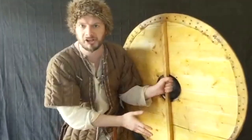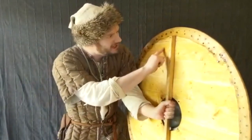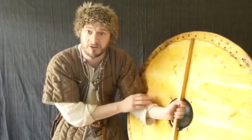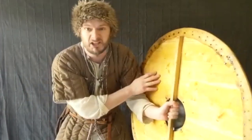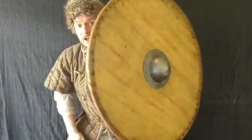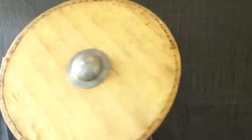It's not just one solid piece of wood either. You can see there's planks of wood all across here, held over the top with a handle. Most shields that we've found have around about 7 planks. This one I've got had slightly smaller planks, so I used 9. However, it means that it can bend, and although this has taken a battering, it still holds up today, even though it's got a few cracks in it.